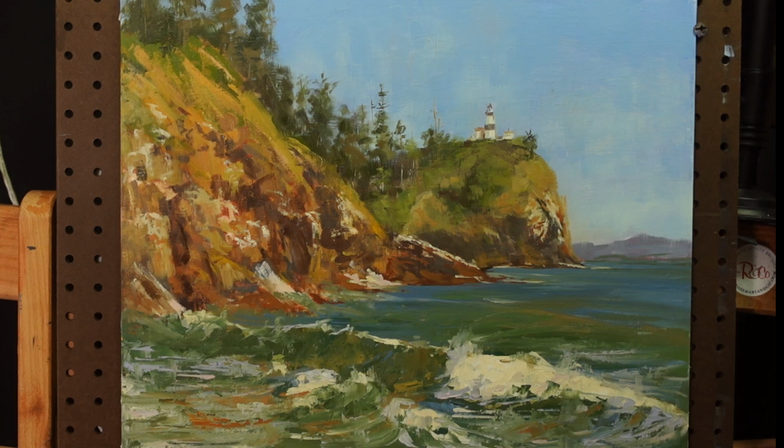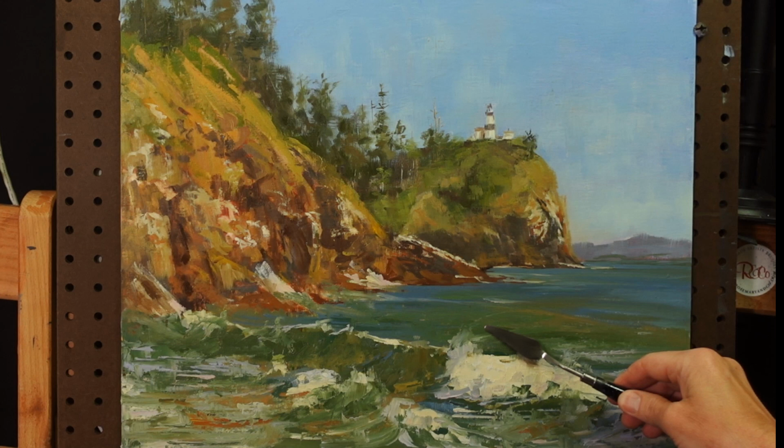I don't want to go too crazy. I don't want to repaint the whole thing. I just want to touch it up. I want to keep mostly what I have here and not cover up the things that are working. So what's working? I like this crashing wave here. I like this little bit of spray. I may add to that just a little.